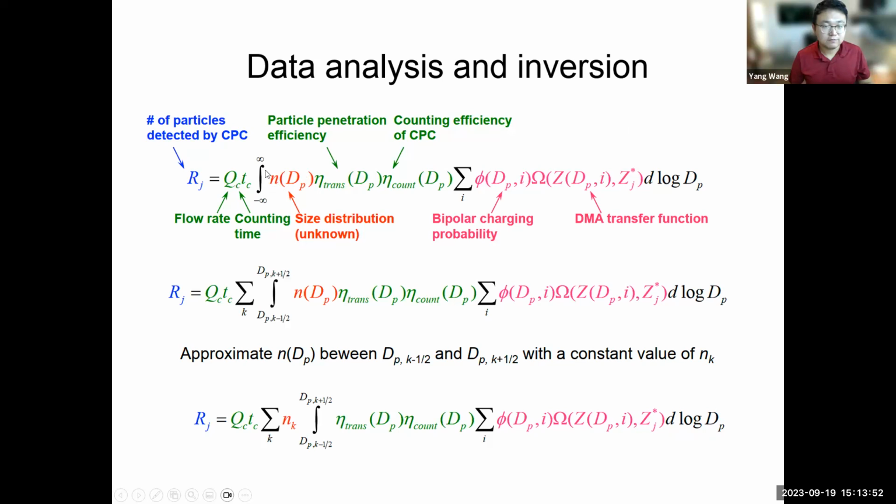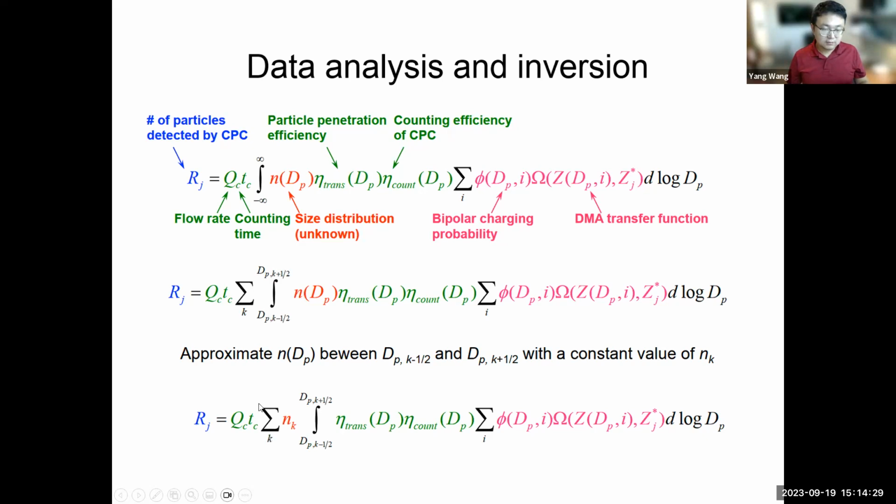So basically, first we will separate this summation sign into different size bins, because here it represents a d log dp term. So in the dp term, you can separate them into the summation over all the different size ranges, from the smallest size bin to the largest size bin. And further, we could make the assumption that the aerosol concentration in different bins can be treated as a constant. If they can be treated as a constant, you can move this particle size distribution outside this summation sign here. Okay, so you have this term here.